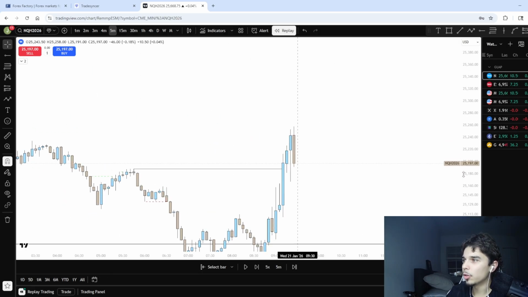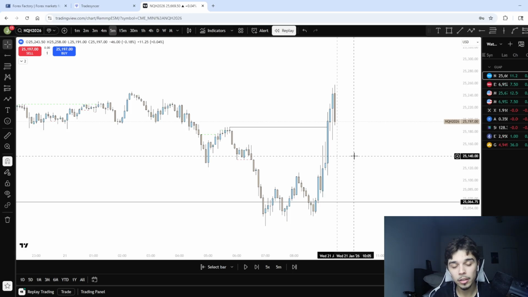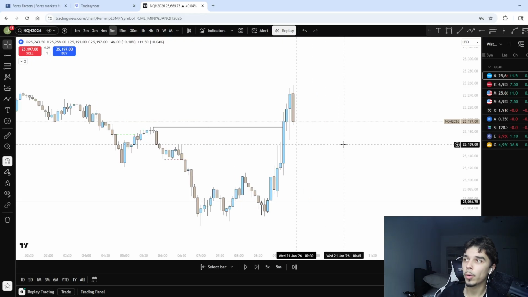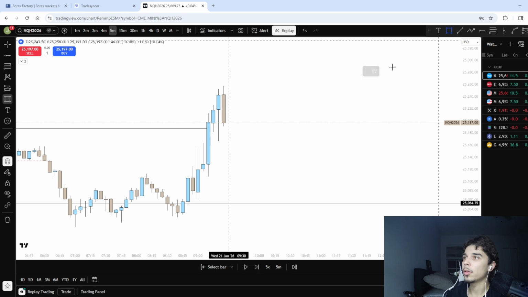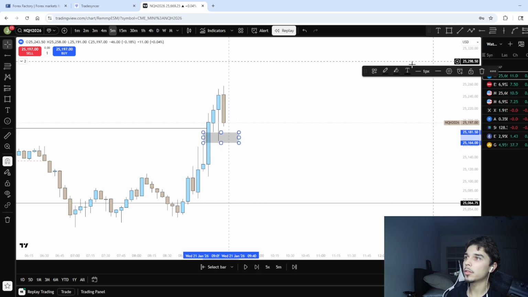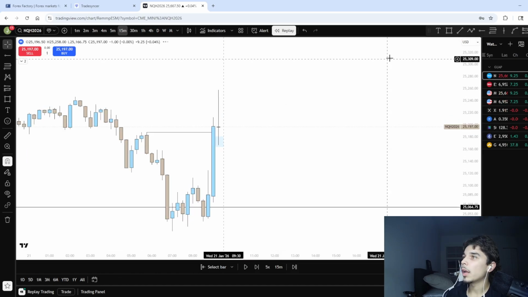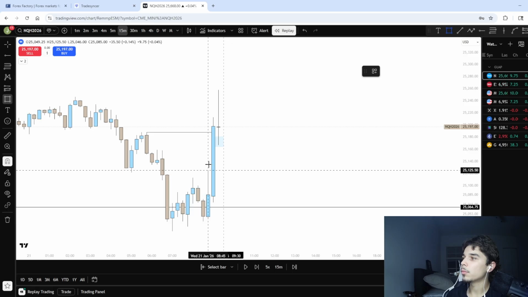So now I'm still using my conditions. We're rejecting a hourly at this point, and we're rejecting a 4 hour. 4 hour bullish gap, 1 hour bearish gap. So now I'm going to use my middle time frames to help me determine where price is going to draw to next. What do we have? We have this 5-minute fair value gap with the low resting inside of it. Let me just make this blue. And then we also have a 15-minute gap that opens up as well.